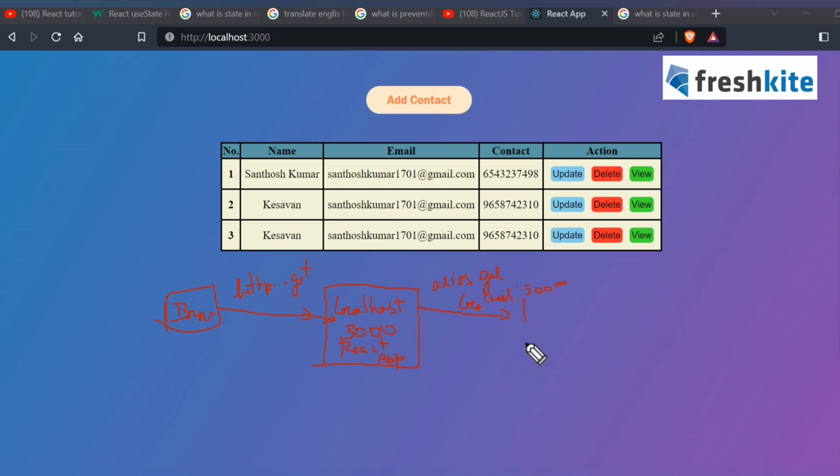There is another server also running on the same PC, on localhost 5000. What this server does is get the HTTP request and then send a query to our MySQL database. It does a select star from contact, gets the data, and then sends the data in the response.